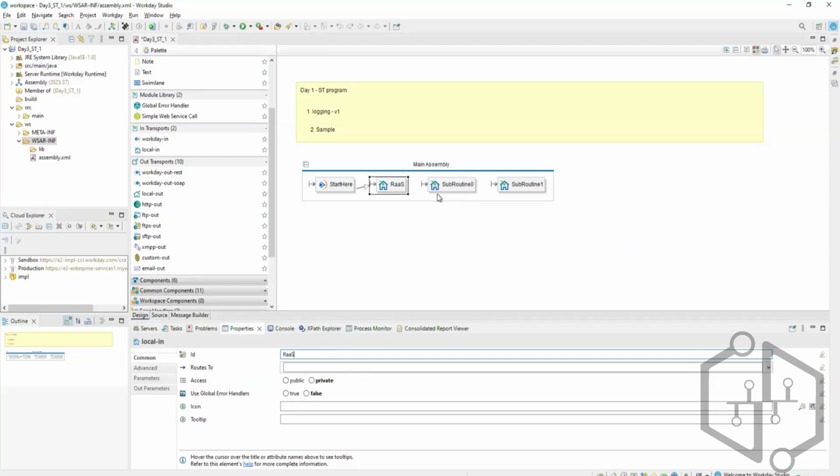Then this is extract and process, and then this is SOAP.